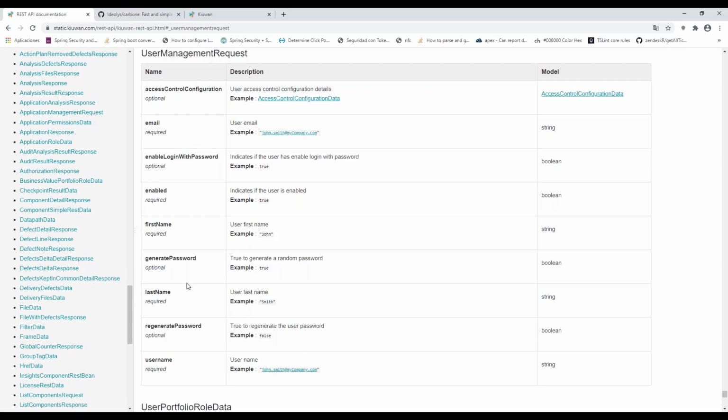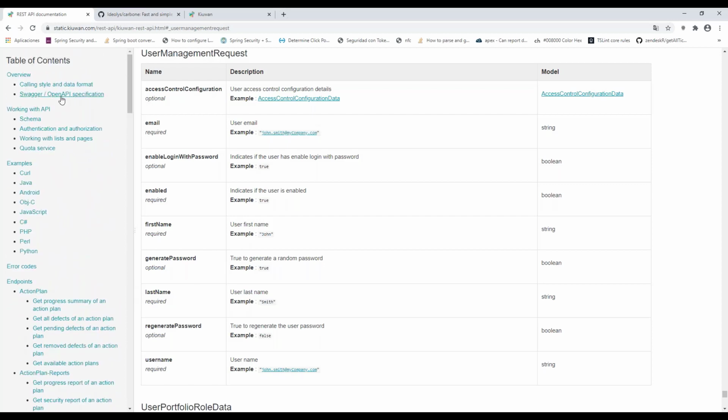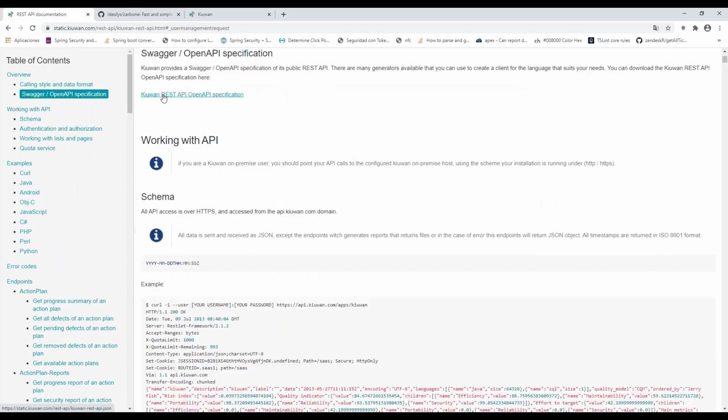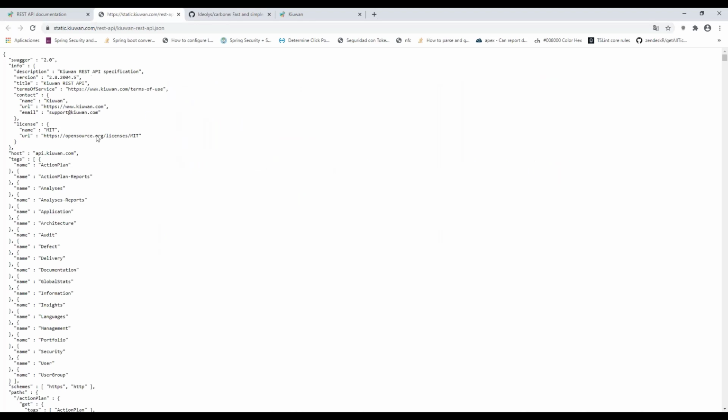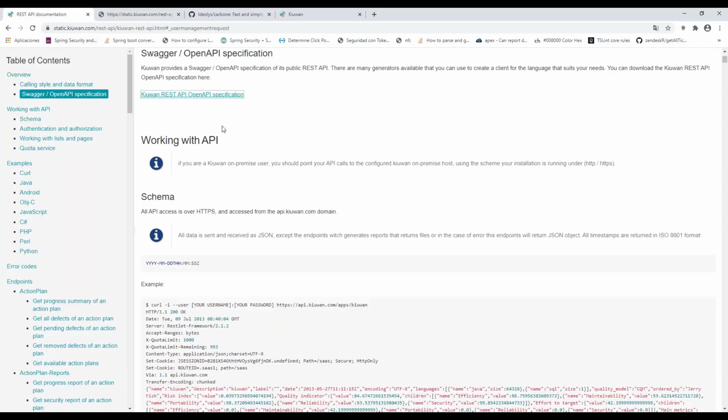All right, if you want to use this REST API from any programming language, my advice is to use Swagger. So with Swagger, you will have to download this JSON. And if you upload this JSON to Swagger, then you will be able to download a project. It could be a Java project, a Python project, for any programming language that you would like to use. And then that project will contain all the necessary endpoints that you should use. So it's very easy to use, and you will work with objects, so you will facilitate your tasks a lot.